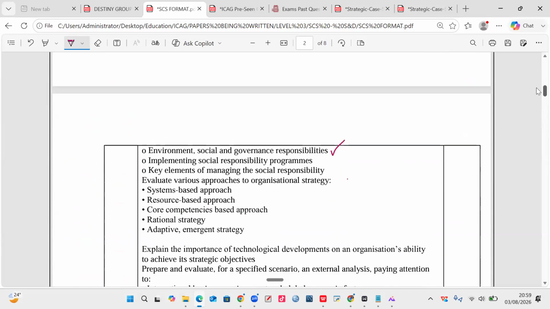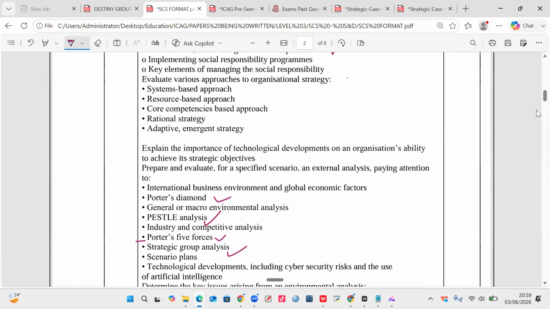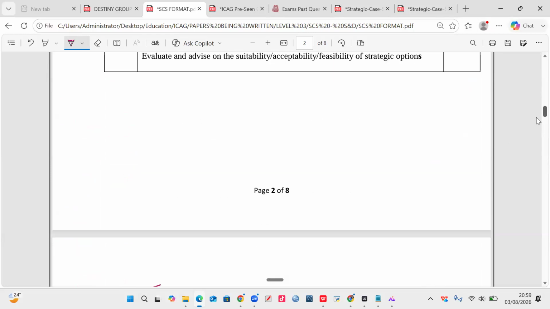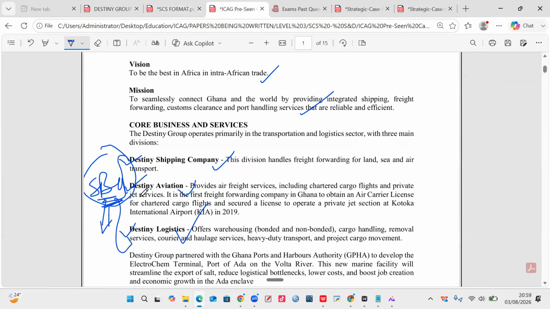Well, I think it's in question 1. Okay. Tools to analyze SBUs. Are you getting it? We can talk about strategic group analysis, and PESTEL is for external, right? There are tools which are used to analyze SBUs, and one of them will definitely come in. I think the 7S framework, Mintzberg's, yeah, there are tools used to analyze SBUs. So immediately I saw this, I know it's an SBU. I'll write it down, SBUs, and I'll be asking which tools are used to analyze SBUs. If you don't know, AI can help you.